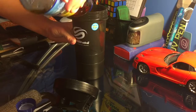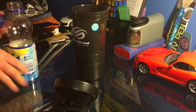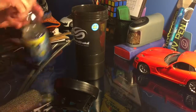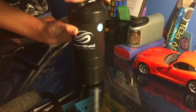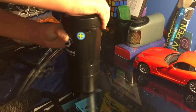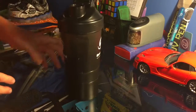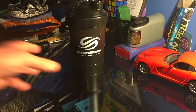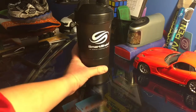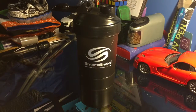I'm in love with my iced teas right now, so I'm just gonna put it in there and drink away. And that's been the shaker cup. So obviously if you use protein, you shake it up and the lid comes in. But yes, that's been the shaker cup. Big hack. Big hack. You really need it.